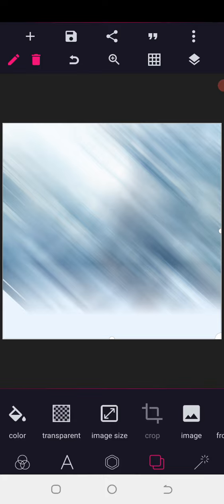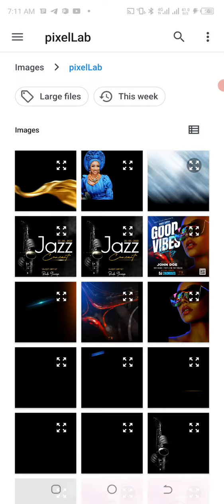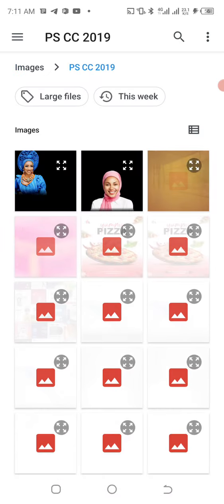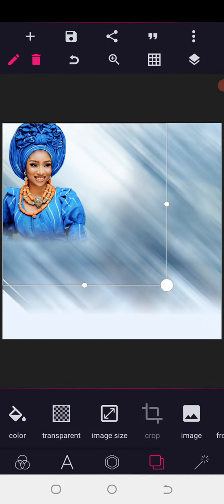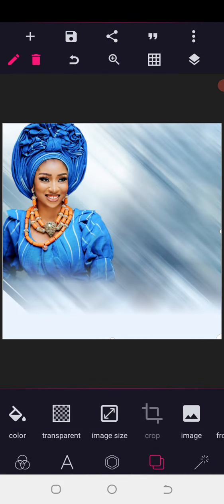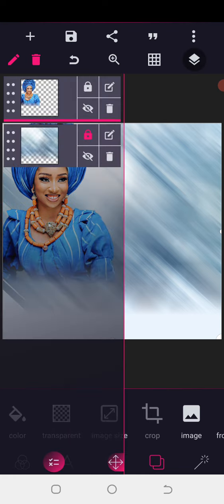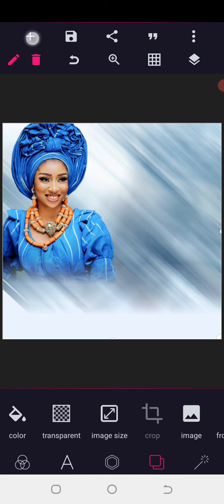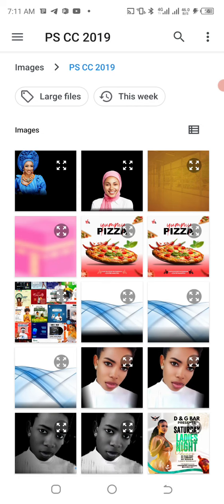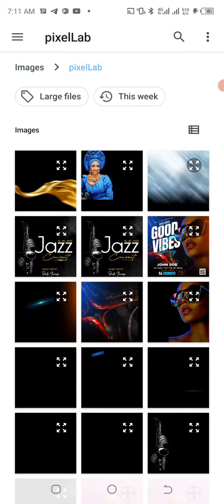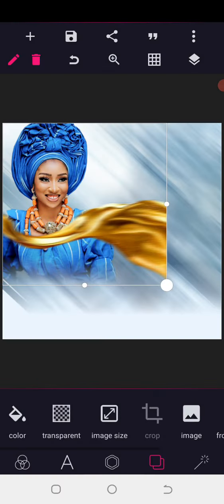You can see categorically that it will work along with the background because of the kind of background color I applied. After that has been done, the next thing I'm going to do is to bring the image that I just achieved now. So go to your PSCC where you're having this shape. Then you can see automatically that particular image goes along with the background since we were able to blur the lower part of it. Then make sure you have your work locked so that your hand will not be moving it. After that has been done, then you can access your gallery to bring other elements like this.